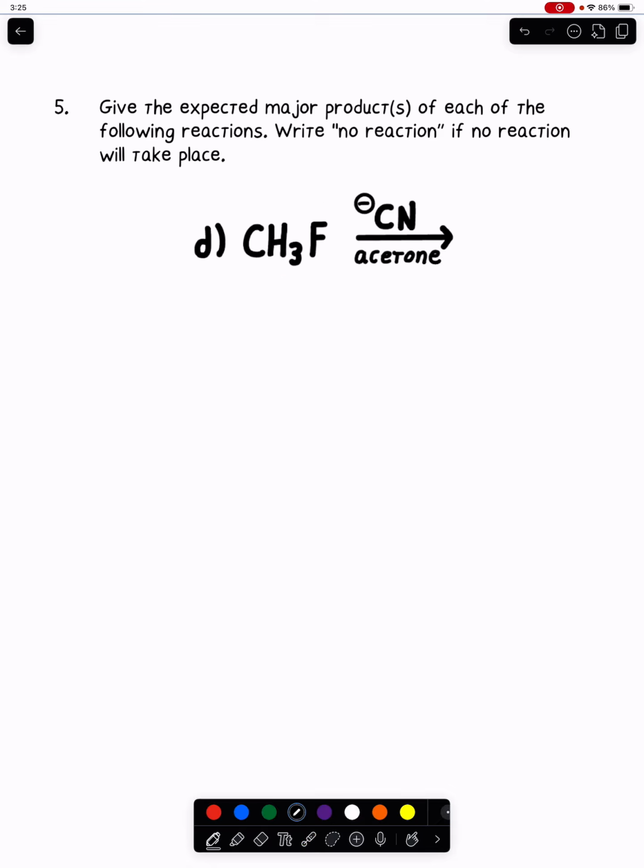But the question is, do we have a good leaving group? And unfortunately, in this reaction, we do not. We have to remember that fluorine is actually a pretty bad leaving group because it is very difficult to break that carbon-fluorine bond. It is a very strong bond, and these fluorines will typically never act as a leaving group here. So what does that mean? It means we don't have a good leaving group. So it means even if we have a decent nucleophile like we do here, it can't do anything.